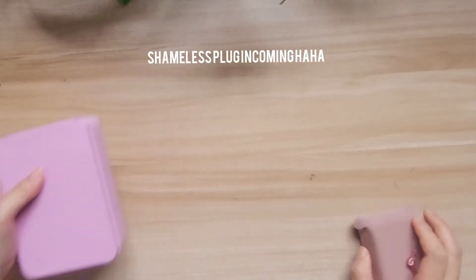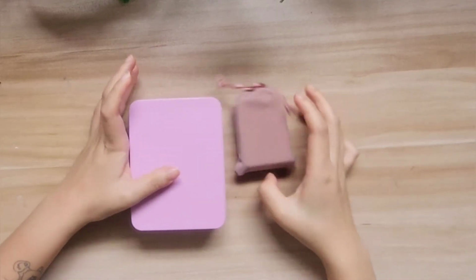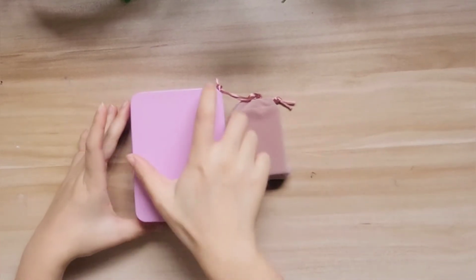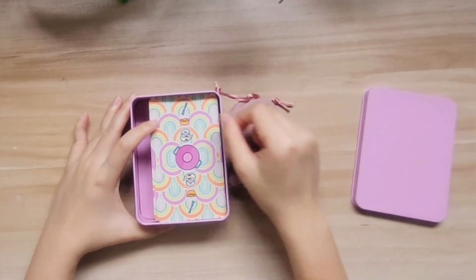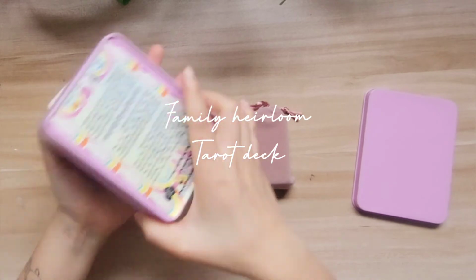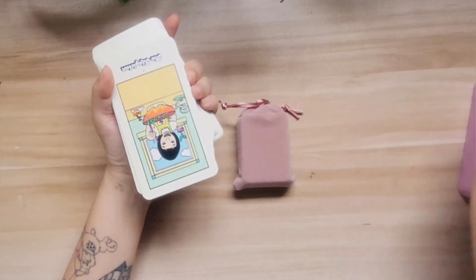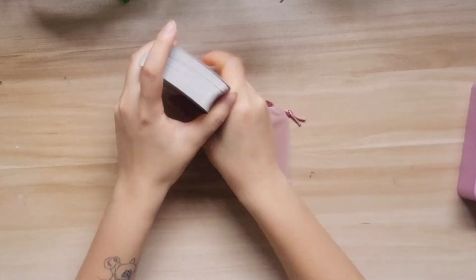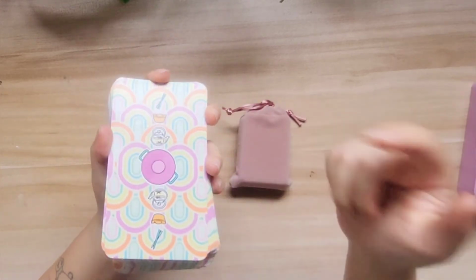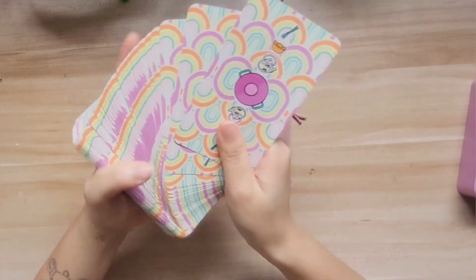So one thing that I wanted to add and plug that I kind of forgot is our Family Heirloom Tarot. This one is my own that I've been using. So this is what Family Heirloom looks like. If you want the full video, again, it's linked down below.